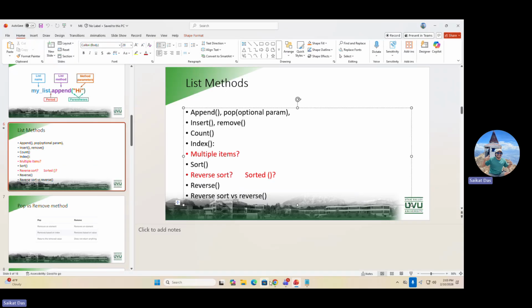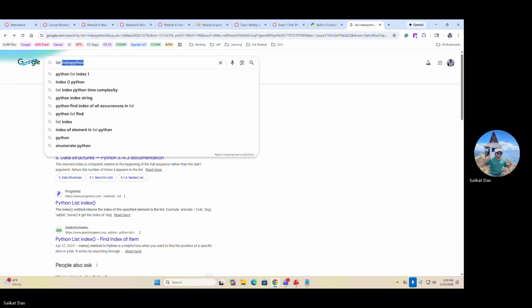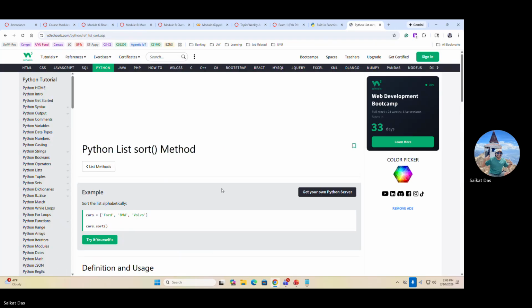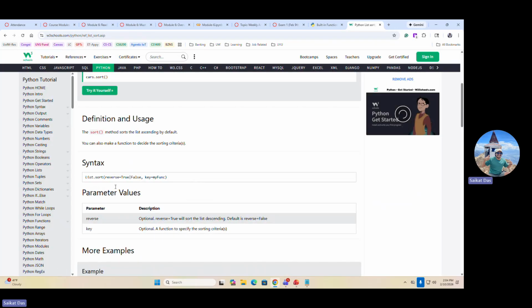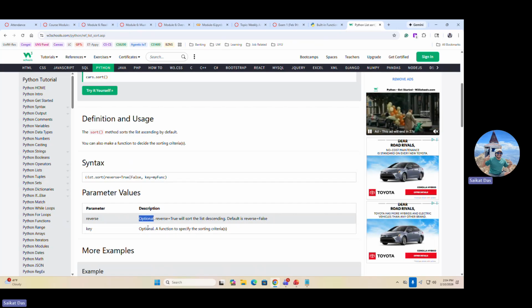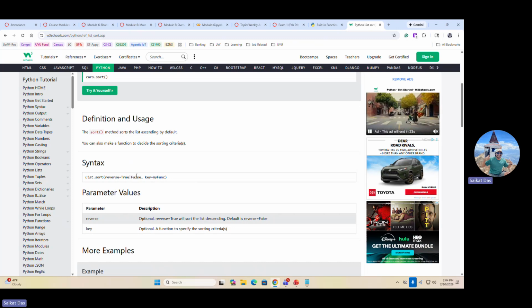Again, the sort function in Python has these parameters, and both are optional. So the reverse, true or false.